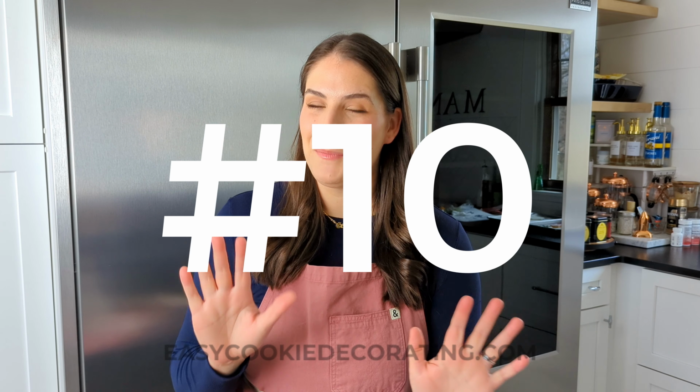And lastly, number 10, make sure you take breaks. I've found that working with a projector, it's easy to get a little bit more consumed with all of the detail going on. So it is okay to take breaks and come back to it. As long as the projector and the cookie are in the same exact position as you left it, definitely feel free to step away, go get a drink of water, take a quick break, and reset your eyes, because it's very easy to get consumed by all of the detail going on and what you're focusing on.